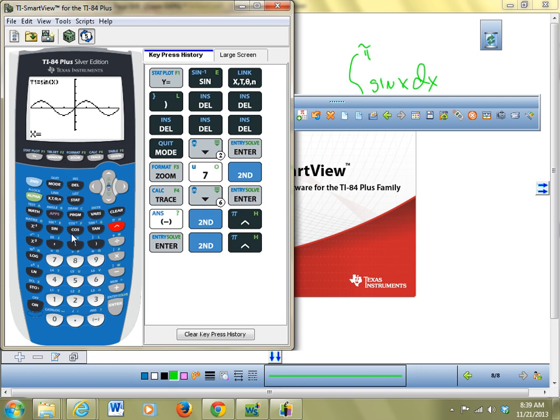But you're only allowed to do that in cases where the integral is ugly, and you're not going to know how to do it by hand. So I'm just showing you how to do it. But notice that it's shaded in this part, shaded in this part. This is considered a negative. If you plugged in negative pi to 0, you would get negative 2. If you went from 0 to pi, you would get positive 2. If you add those two things together, you get out 0.